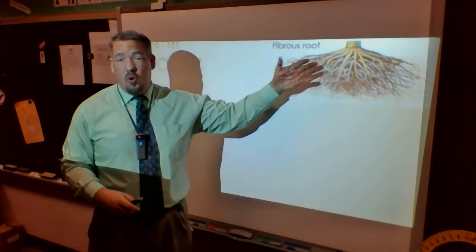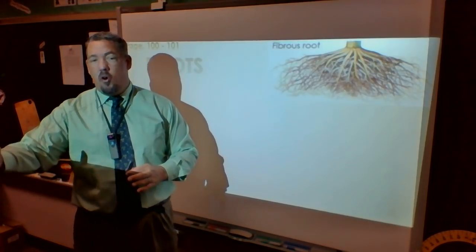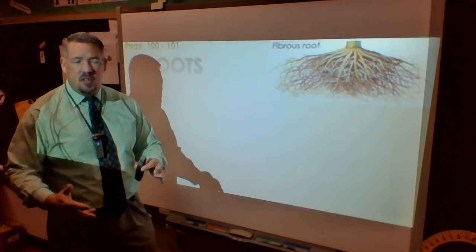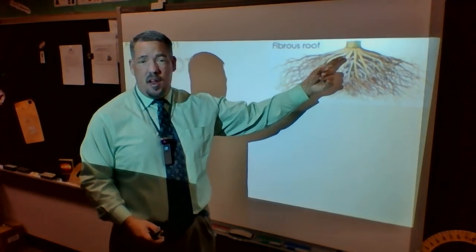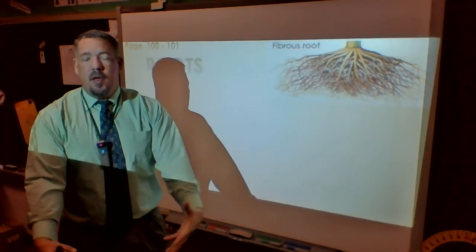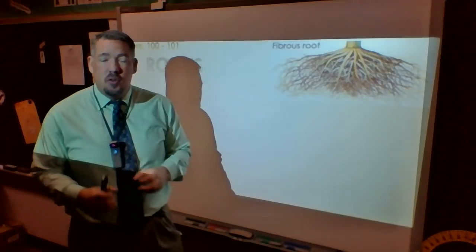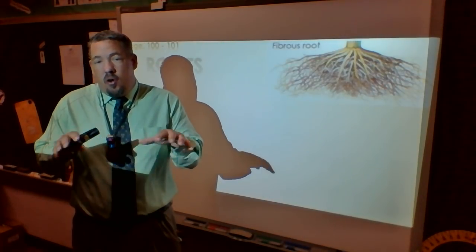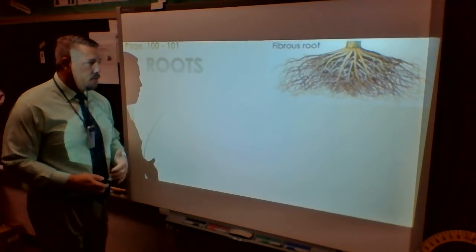When I go to pull corn, if I have to go and pull the corn stalks out of my field, or maybe they've gone beyond my field, have gotten into the ditch or something, and I go pull it up, I see all these top roots sticking out of the ground, but all these fibrous roots then hold on to this big, massive clump of dirt. It's what these fibrous roots do. They're so tiny, but they spread all out to get as much moisture as they possibly can.